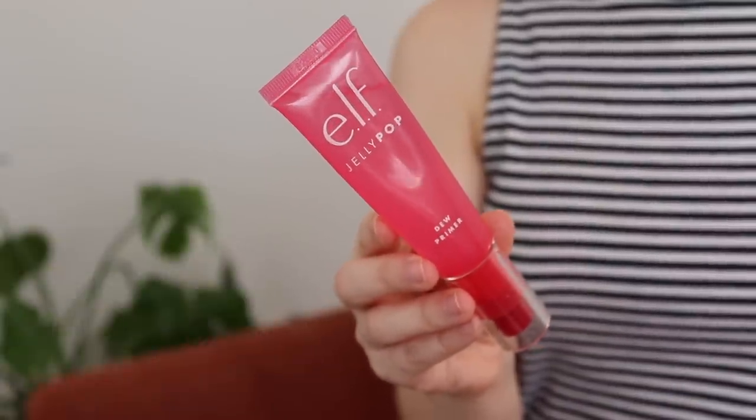The other primer is a true primer that I wanted to mention — this is a really good primer. When I do use a primer, this is the one I've been going for. This is the e.l.f. Jelly Pop Dew Primer. It's both a hydrating and a gripping primer in one, and it's the first really gripping primer I've ever tried. It is a little bit sticky, but not super tacky or uncomfortable. There's also something very smoothing about it. I did my friend's makeup with this the other day and I really felt like I noticed a difference in how her foundation went on. It helps with dry patches and your makeup is going to just wear a little bit better throughout the day, especially in those dry areas. So if you're looking for a good primer, I definitely think this is worth checking out.